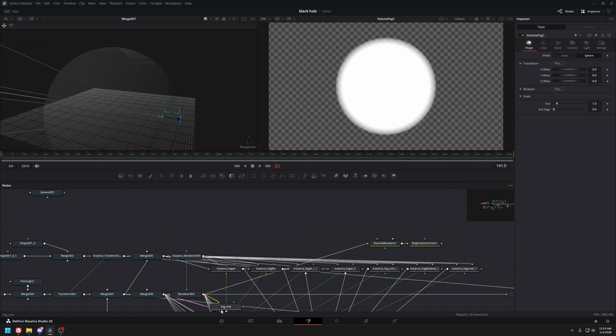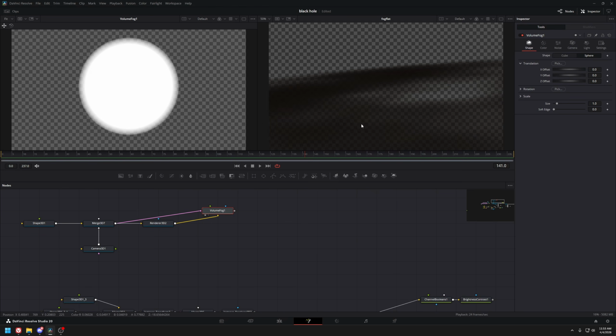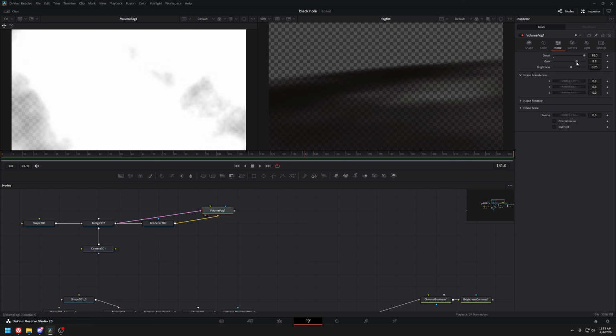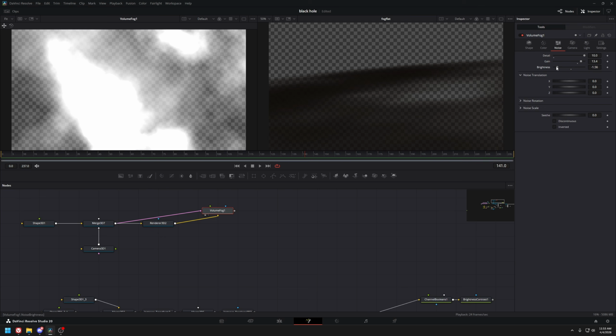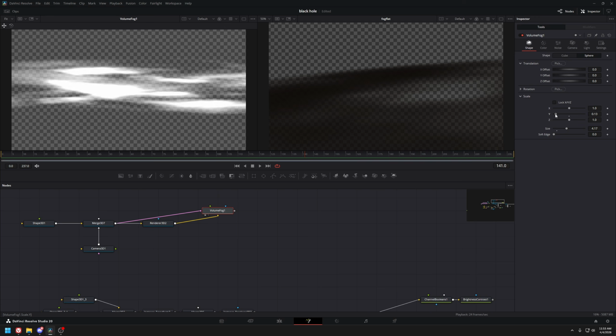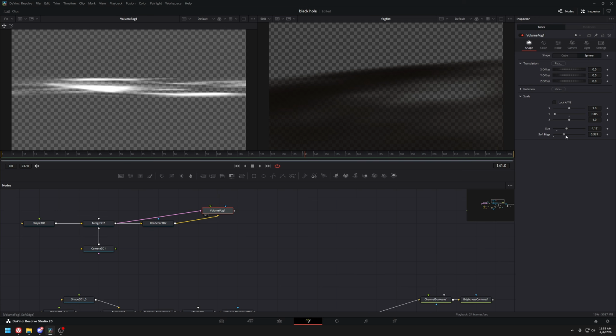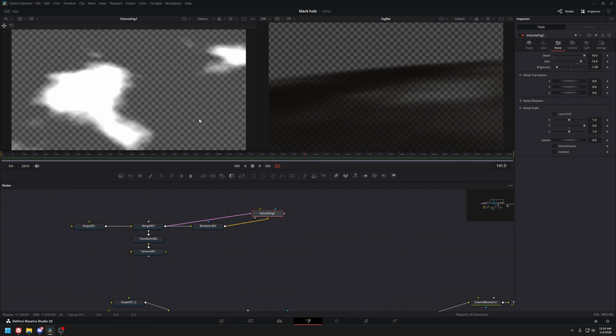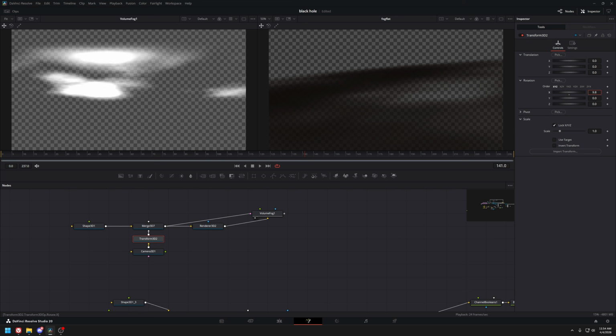If I want to make it look similar to that, I'd have to make the size way bigger, make the noise more detailed, maybe make the gain down or brightness down at least. And then the shape of it, I'd also unlock the XYZ so that I can make it smaller and flatter. I could do something like this, make this edge a bit softer, and then I can increase the noise scale. And then one thing I'm gonna do with this camera is add a transform in front of it, a transform 3D. I'm just gonna move it up a little bit like this. So now the fog will rotate around just like this.